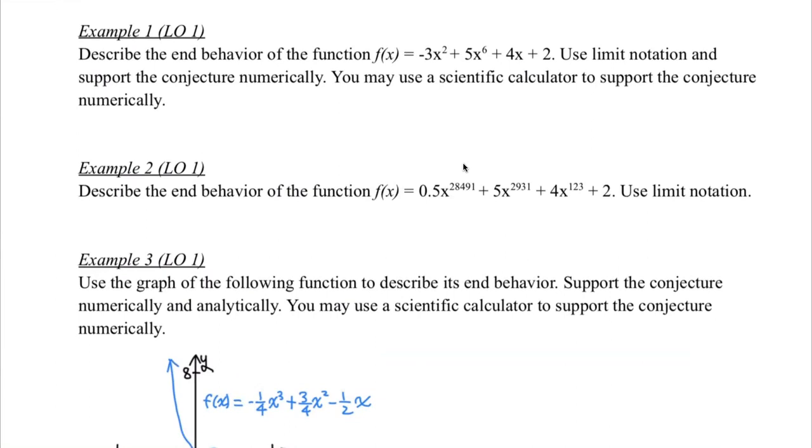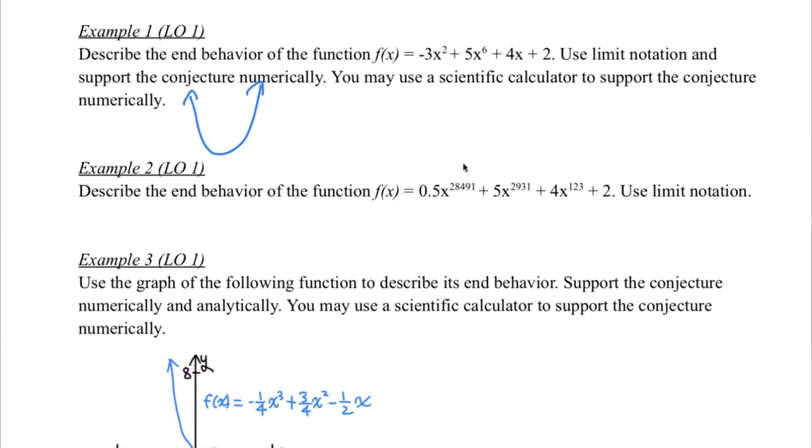Okay, if you take a look at this, we have to look at the leading term. Although the first term might be tempting, you have to disregard that. You actually have to look at the second term, because if you were to write this in standard form, you have to have 5x to the power of 6 as the first term. The leading term is positive and the exponent is even. Therefore, we can conclude that the end behavior of this function would be similar to something like this.